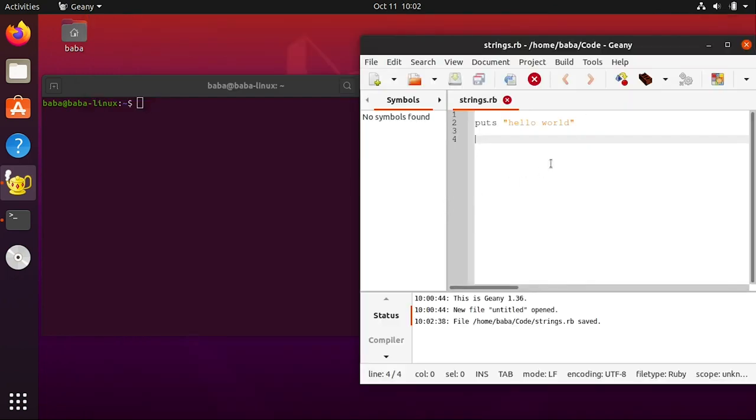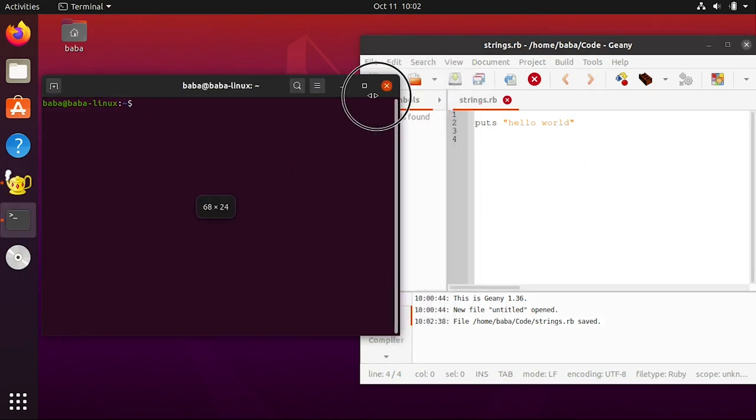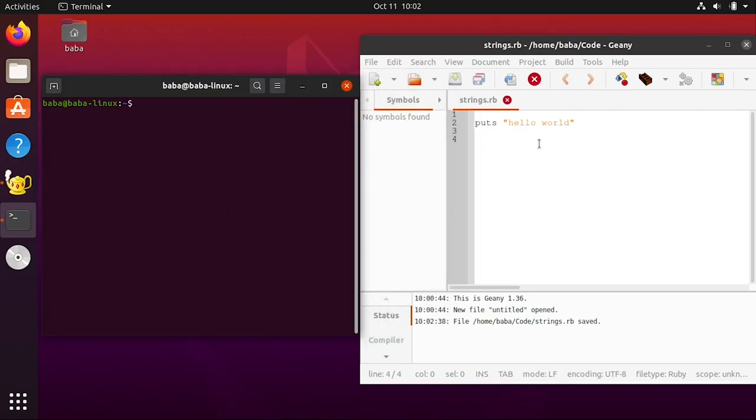So save. Now the file is saved, and since it is .rb, it's going to be colored like a Ruby script, as you see down here, file type Ruby. Here in the terminal, let me make it a little bit smaller.